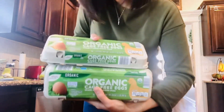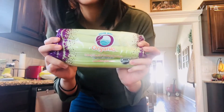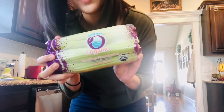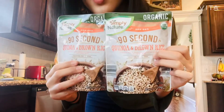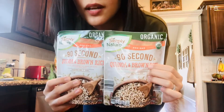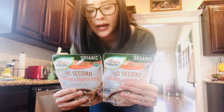Two dozen organic eggs, organic celery — I like to add this to soups, stir-fries, or salads sometimes. A couple packets of brown rice and quinoa because these are so convenient and they really taste great. It's just one serving per packet, which is probably a little bit more than what you would eat in one serving, but I buy these all the time because they're just a convenient little addition to any meal.